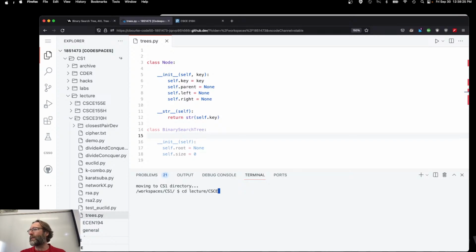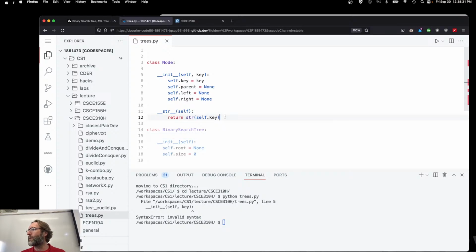CSCE 310, Python trees. There we go. Self. That should be right. Isn't it string? Self. Init. Are these not... This is all indented. Huh.